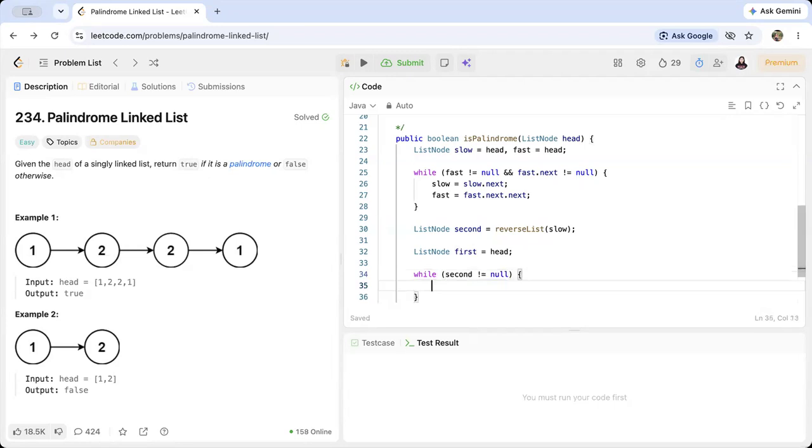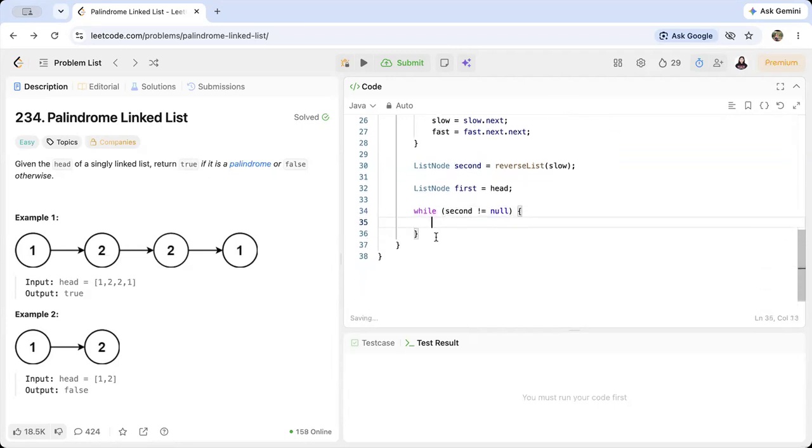That means we have not reached the end of the list on the second half. Then we see if first.val is not equal to second.val. It means we found a mismatch, correct? And then we immediately return false. After coming out of the loop, we return true since we processed all the nodes and there was no violation found. Else we move our first and second pointer by a step.